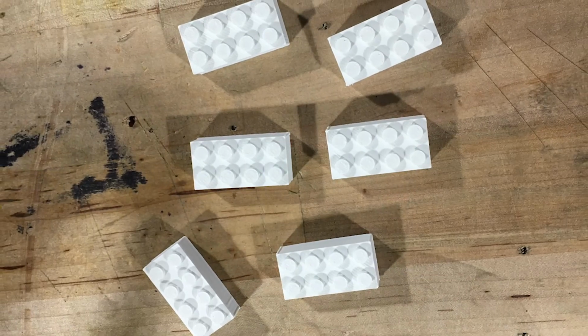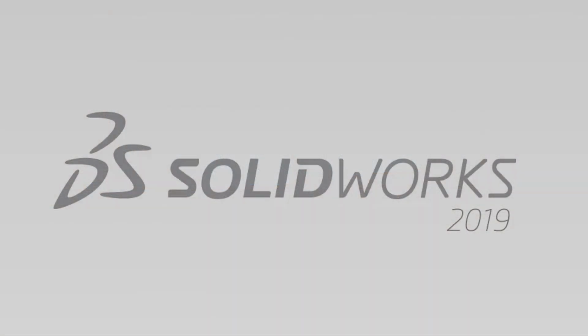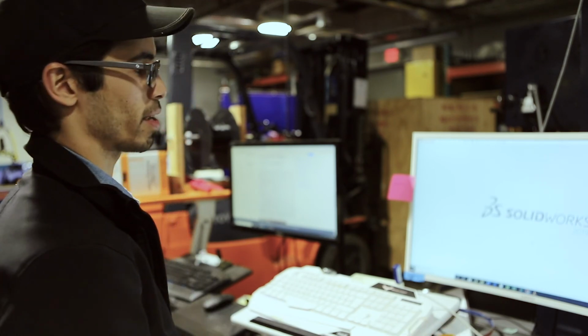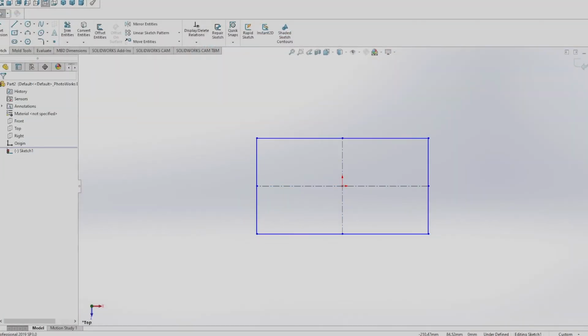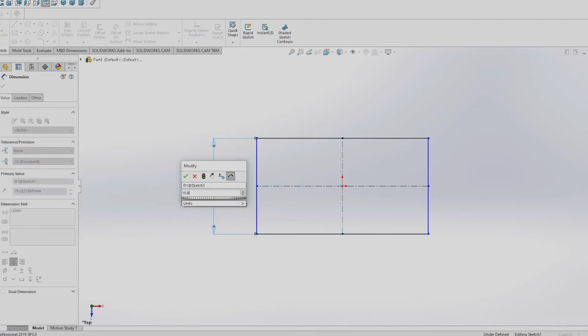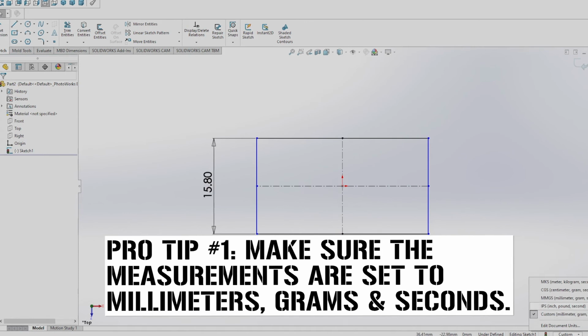So for our 3D printing walkthrough, we're going to be making a connectable block using SOLIDWORKS, which is the modeling software we use here at SOFWERX. So we're going to start off by making a sketch here, make a rectangle, and we're going to give it some 2D dimensions. First, let's make sure that we are in millimeters, grams, and seconds. That way everything scales properly.